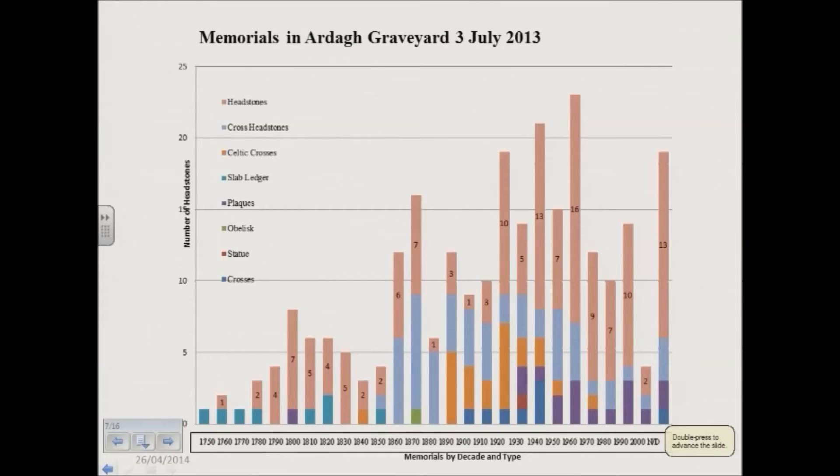It's a bit later than Dr. Mitam says for Monaghan — he says 1710 to 1719. So it would be interesting, eventually, when Historic Graves has mapped all the graves in Ireland, to see if there is some sort of pattern of where the slab ledgers originated from and, as the distance decay comes, see the dates — when they kind of die out. We've only got plaques and other things to come after that.